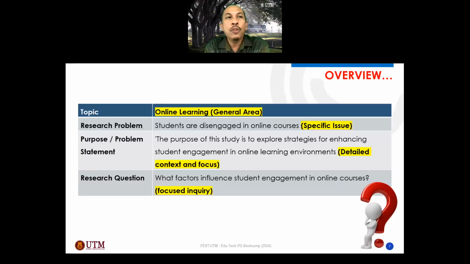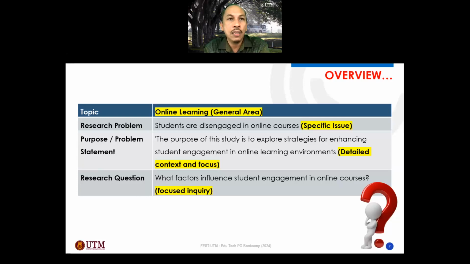Then you have to move to problem statement or purpose statement. Okay, you need to be more focused, like a mission of your research. For example, as I mentioned earlier, if your problem is student disengagement in online learning environment, your purpose statement might be, the purpose of this study is to explore strategies for enhancing student engagement in online learning environment.